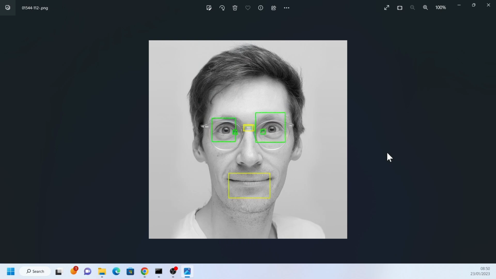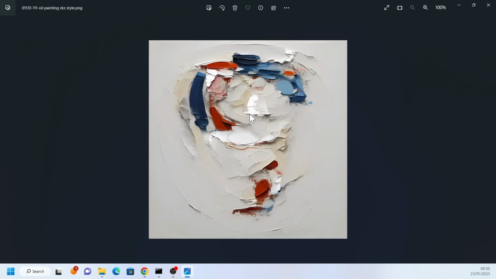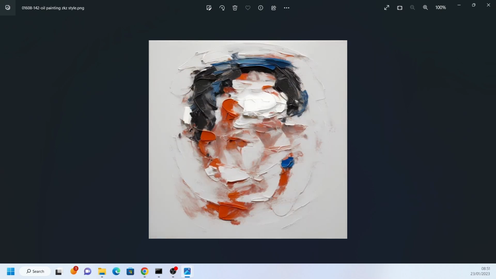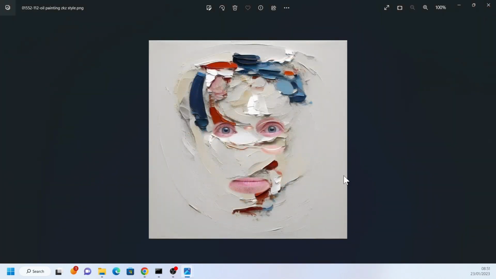And to automate this, what I will be doing is this. I'll be using OpenCV to detect where the eyes and the mouth are, and you can see there are a few erroneous detections here, which we'll ignore, where those facial features are in the original input image. And then generate a bunch of elliptical masks, which will serve as alpha to overlay this original image onto an abstracted version of the image that's been generated in a previous step, something like this, which we can then run through the neural network once again with a bunch of slightly altered parameters to end up with something that has a bit more facial features present in the image. And optimally, you would be able to influence how much of the facial features come through in the final image and how much of the abstract image remains.